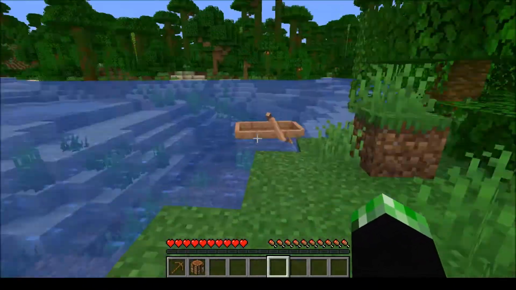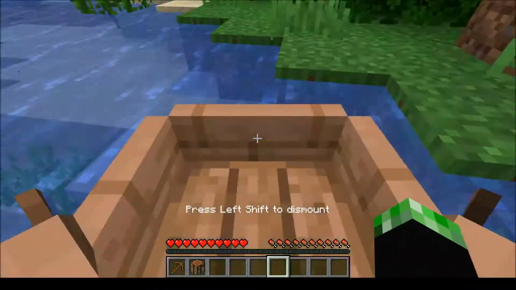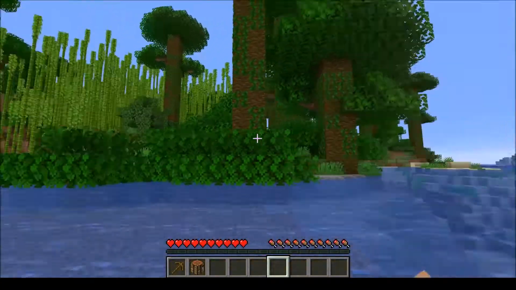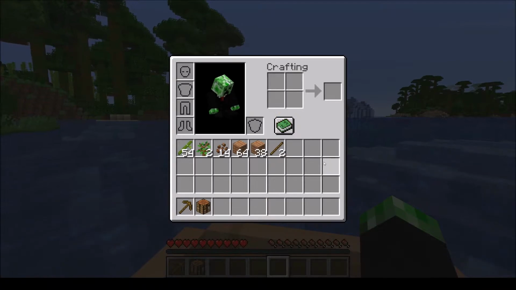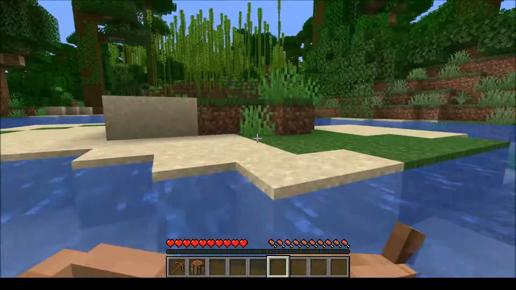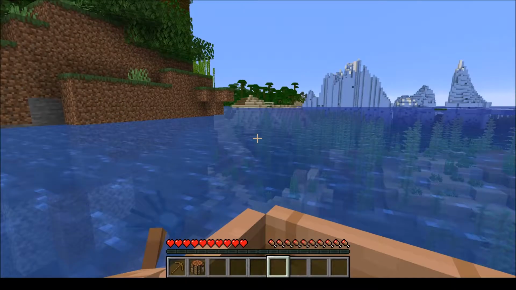Alright everyone, so I looked up what it will take to make scaffolding, and apparently we're going to need a little bit of string. We use 6 bamboo sticks, just like we got from here. And then you include 1 string at the top in the center, and it gives you 6 scaffolding, which is great, because it does not cost a whole lot. Once we get some spiders out here, we will be able to deal with those. Not a big deal.